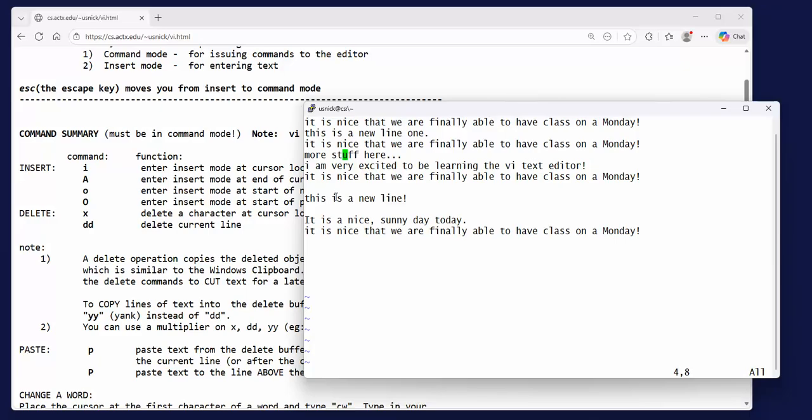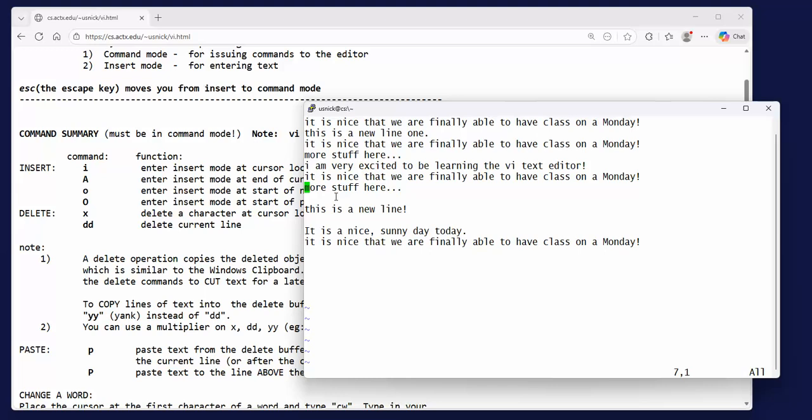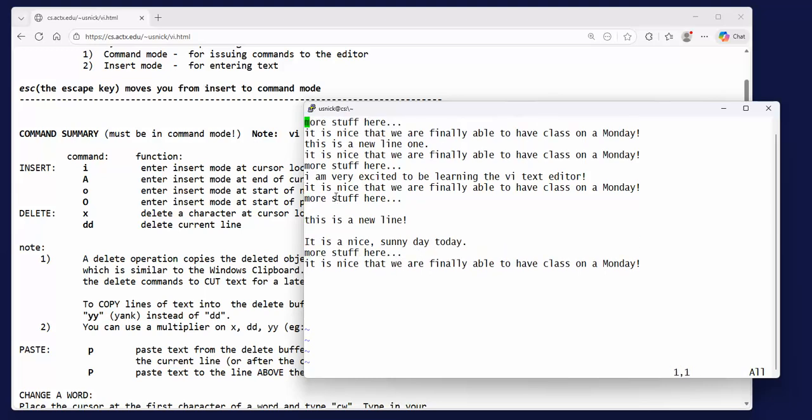So if you wanted to just copy a line somewhere else, instead of deleting it, you would just yank it into your delete buffer. So again, kind of like DD, YY, there's no timing involved. There's one Y, there's another Y. So now it's in my delete buffer, and I can arrow down and P for paste and go somewhere else and P for paste. Once again, up at the top, capital P will paste it above the first line and so on. So there's copy and paste.